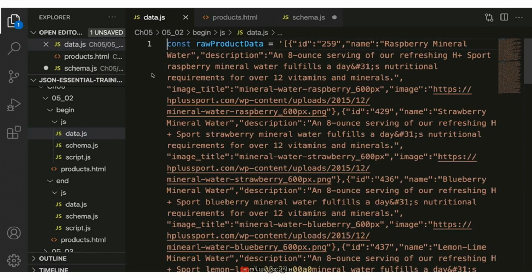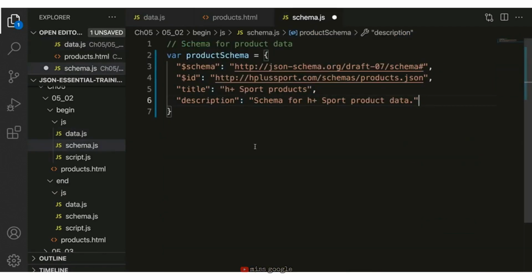Looking at my data in data.js, I can see that at the top level, it has an array as its value. In my schema, I indicate the data type of the top level JSON content with the type property. So in this case, I'm going to say type, and that's going to be a value of array.